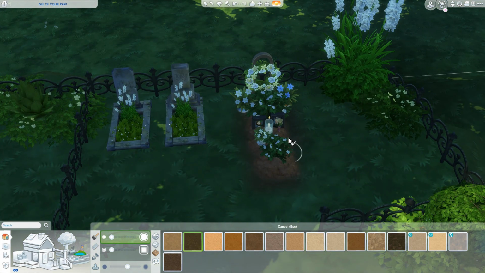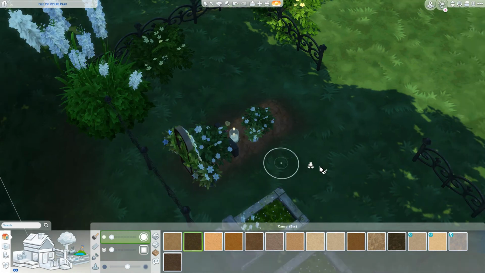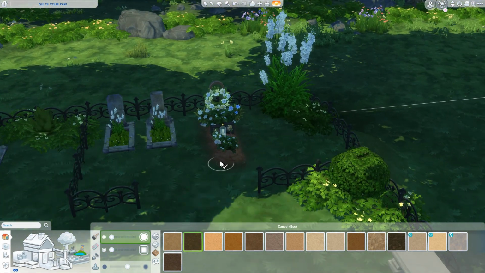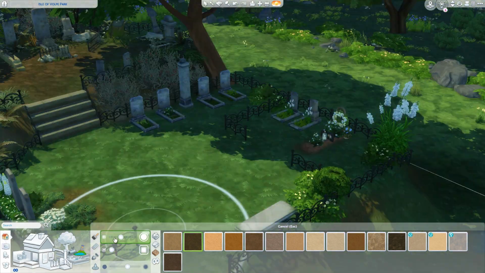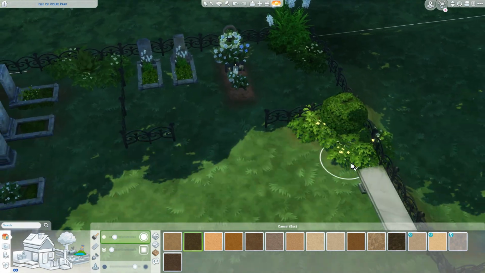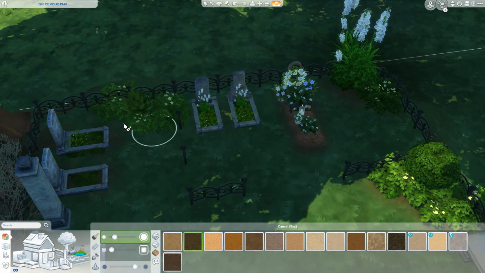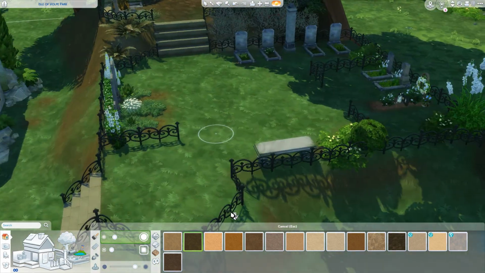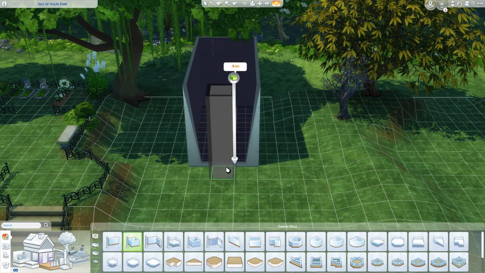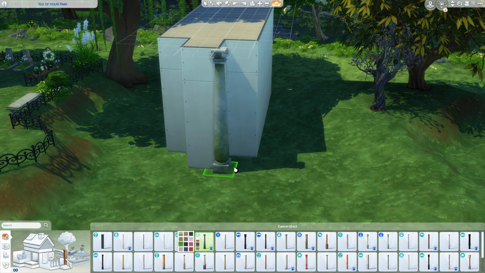And yeah, you can just put a lot of memorabilia items. As you see, I've also placed the pet items, maybe the pet's favorite toy or the Sim's favorite item, and also picture frames that you can put in the graveyard just to make it a little bit more realistic.